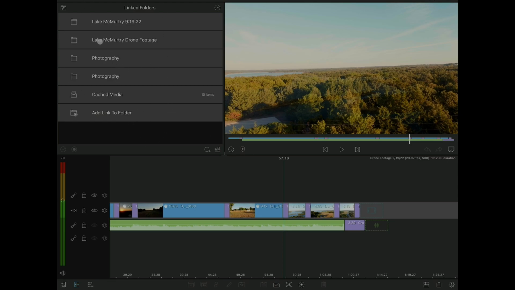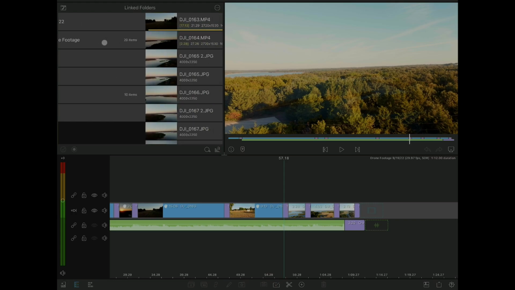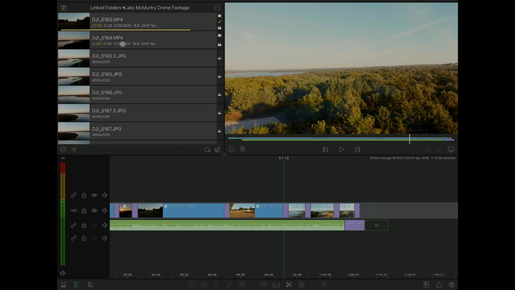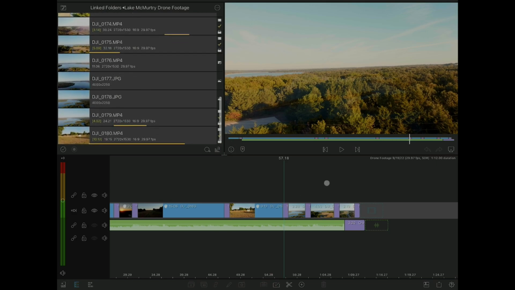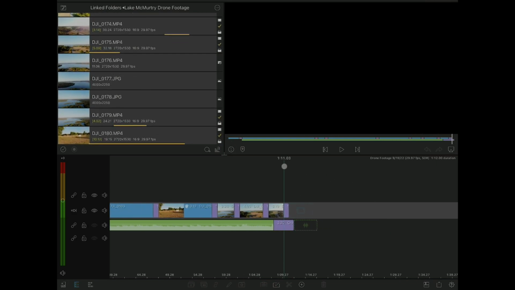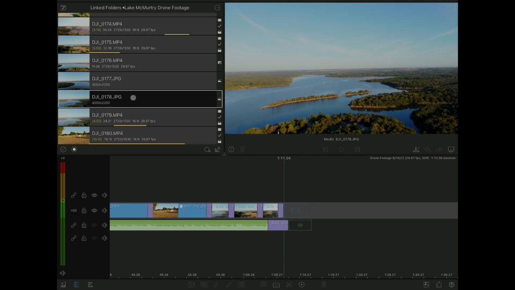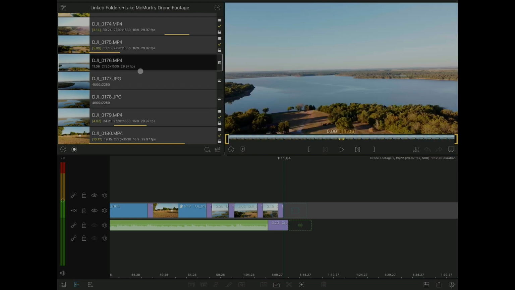This is where all your linked folders are. And then when you go to a folder, this is where your footage, pictures, music, all that stuff, wherever you have it, that's where this lives. So you can come down here, and let's say I need to find a new shot, right? So let's go to the end of the timeline real quick. Scroll to the end. I just want something in. Well, there's a picture. We could go out on a picture, but I kind of want a video. So you click on it over here on the left, and that will then load it in your preview.